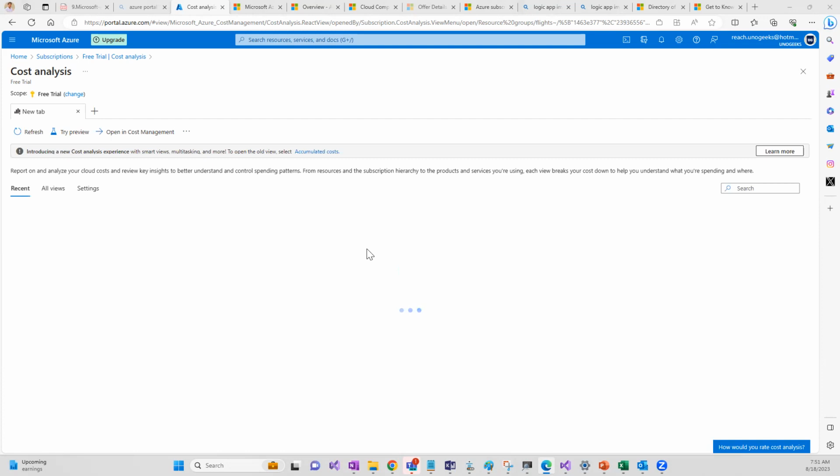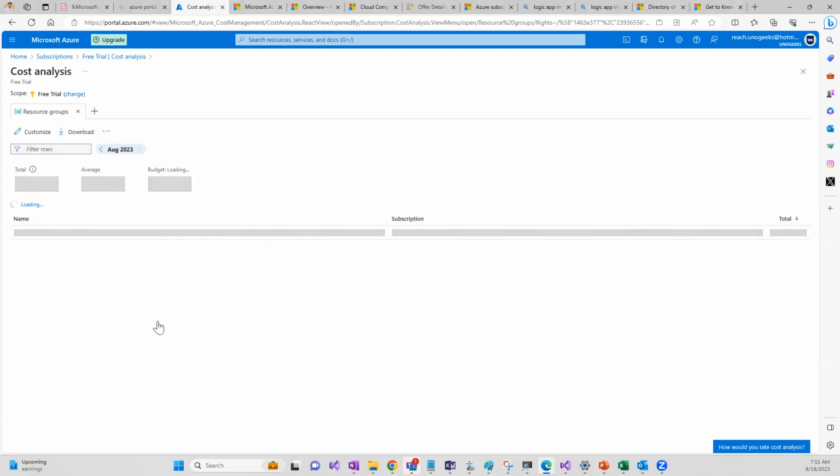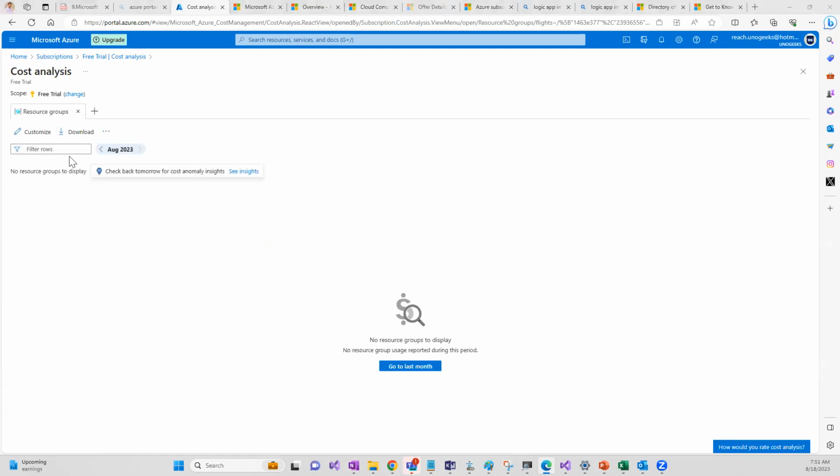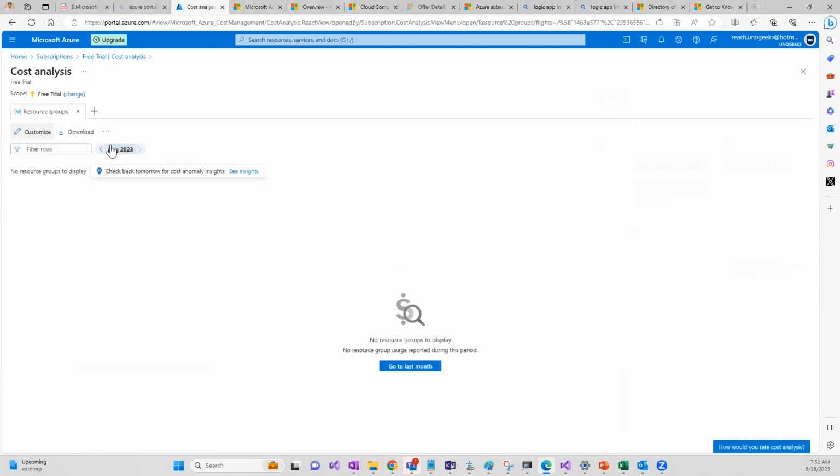It's loading. See, you can calculate the cost in this fashion by segregating the resource group. If I segregate by resource group, one of my resource groups should come currently. Okay, it's not coming here.